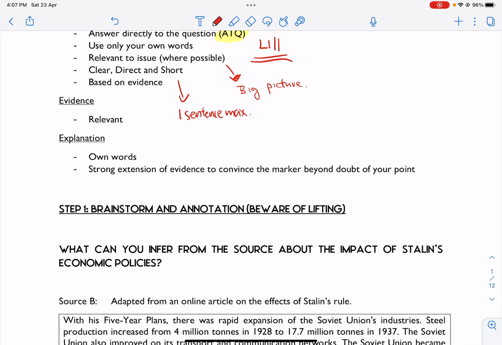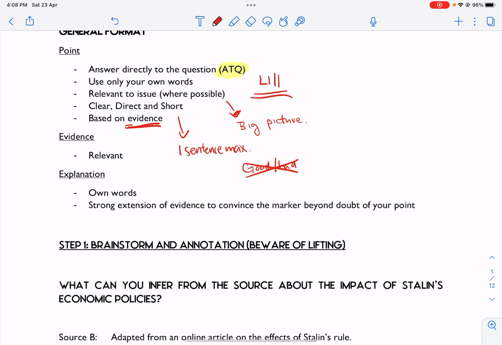Make sure it's clear as well. What I mean by clear, that means I don't want to see any good or any bad, because you must expand your vocabulary and use words that are a bit more direct than good and bad. And lastly, number 5, because you're doing a source-based case study, your inference cannot come out of nowhere. It cannot come out of your contextual knowledge only. It must be based on the evidence. So if the evidence is not implying something, then you cannot use it as your inference.